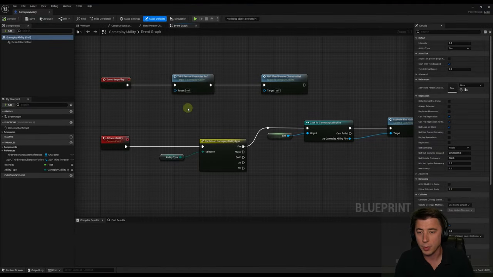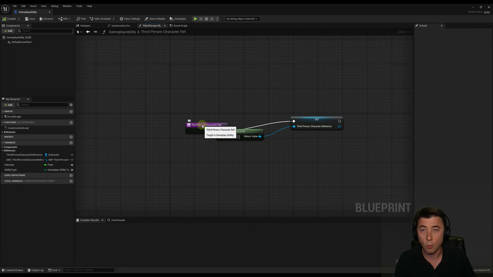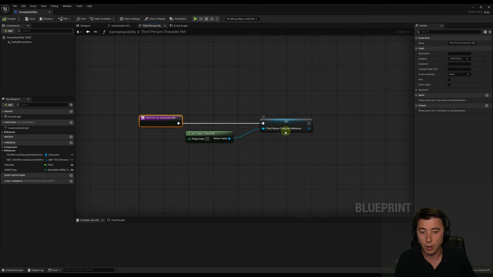Guys, I apologize. We have to do a quick addendum on the gameplay ability blueprint. I made a mistake on the third person character ref function. So if we go back into that function, what I made a mistake on is that this reference I set to be a type of character, and instead it specifically needs to be a third person character. The reason for that is unless it's a reference to the third person character type, we're not going to be able to access any functions or variables that are on our third person character.